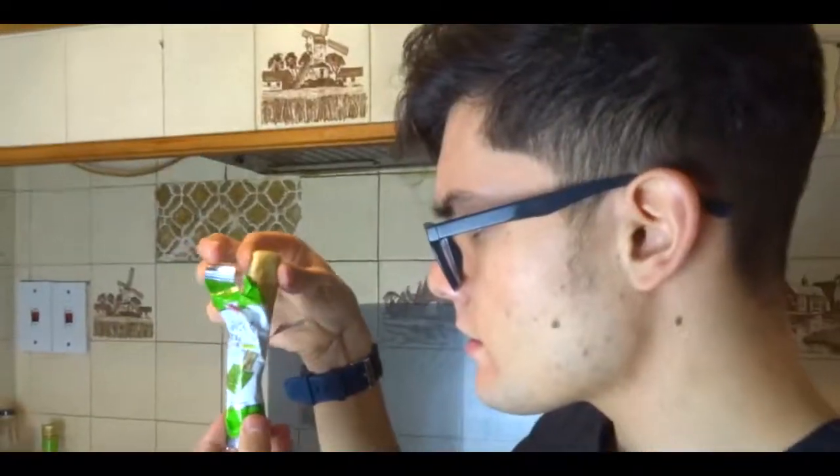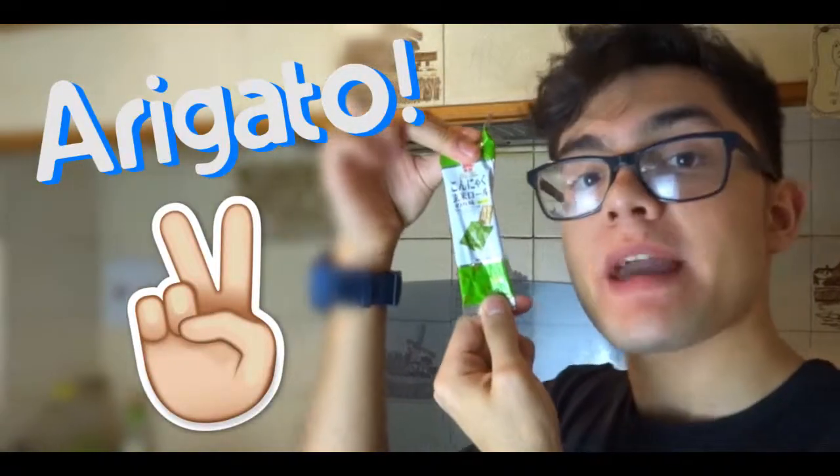If you remember in the previous episode, I ate Korean food. And I also went to this place where they sell foreign stuff and I found this — it's basically seaweed. So let's try it. Hmm. It's actually not bad, guys. Let's try some more. Hmm. This is actually very good — it tastes like chips. Thanks to whoever made this.